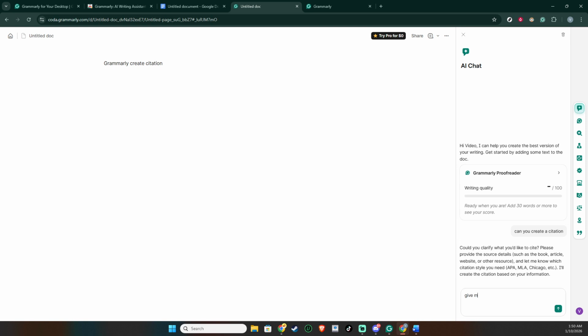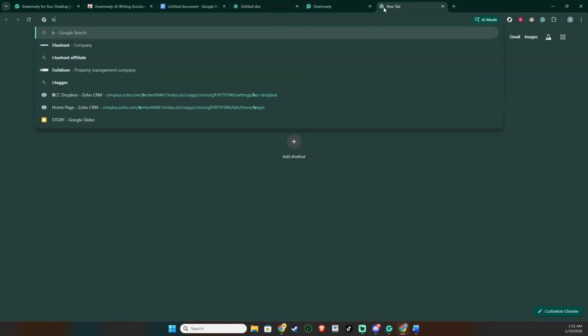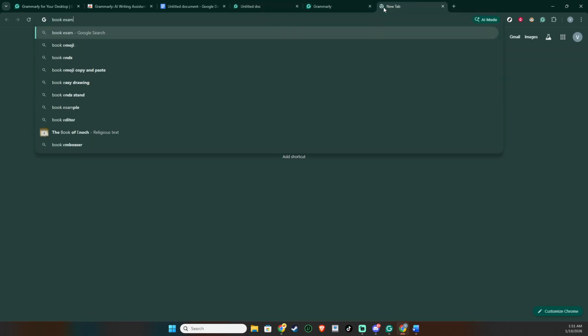Provide the information you have as clearly as possible. You can paste the title of the article or book, include the link if it's online, and add any known dates or page numbers. If you're missing something, just say so. Include what you can, and the chat will still format the citation with the details available. The more complete your information, the more accurate the final result will be.